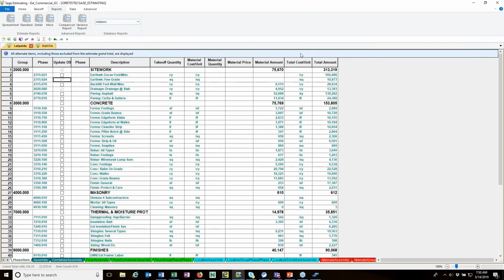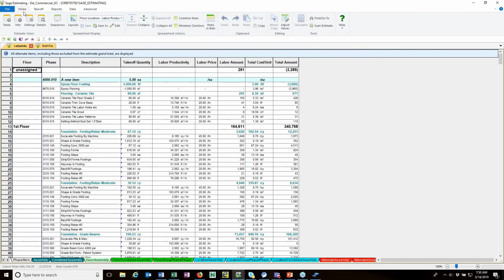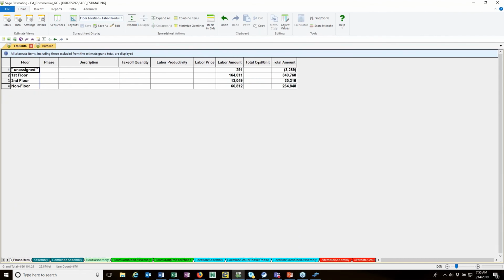All right. Let's see. Let's do this. I've got a group by floor, back to the spreadsheet. So I've got our floor, and I can collapse this down so I can start to see totals just by floor, or materials just by floor if I wanted to do that.